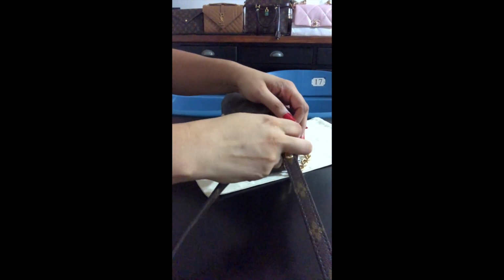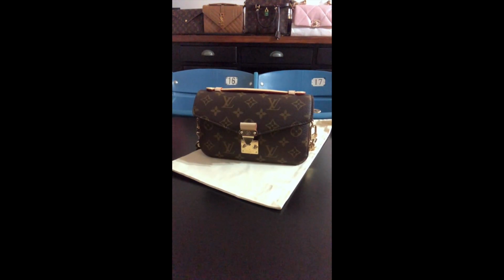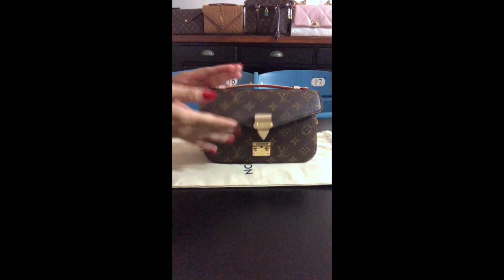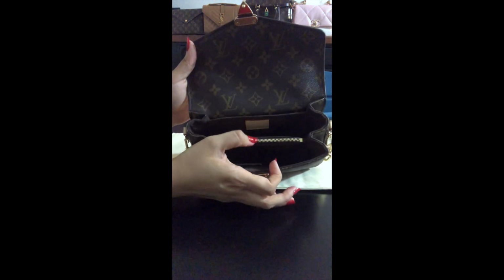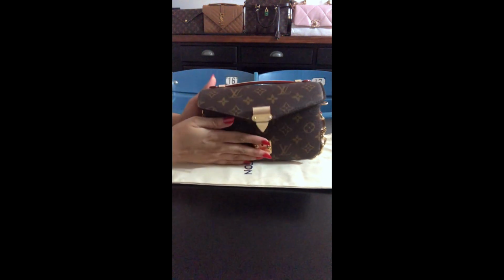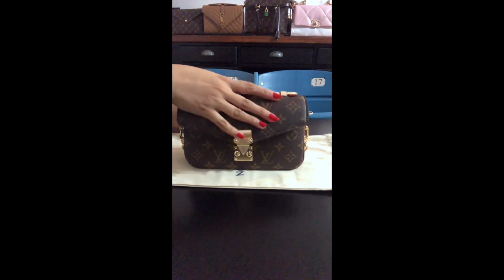I prefer this than the multi-pochette accessoire because I feel like that multi-pochette, it's cute, but it's technically two small bags put together. And while this size might be comparable to maybe one of the smaller pochettes from the multi-pochette, it's like having both of those pochettes in one bag. So I prefer this over that. The price is up there, guys. If this wasn't a gift for my husband, I probably would have debated it, but I couldn't walk out of that store without this bag. After seeing it, I just simply couldn't.